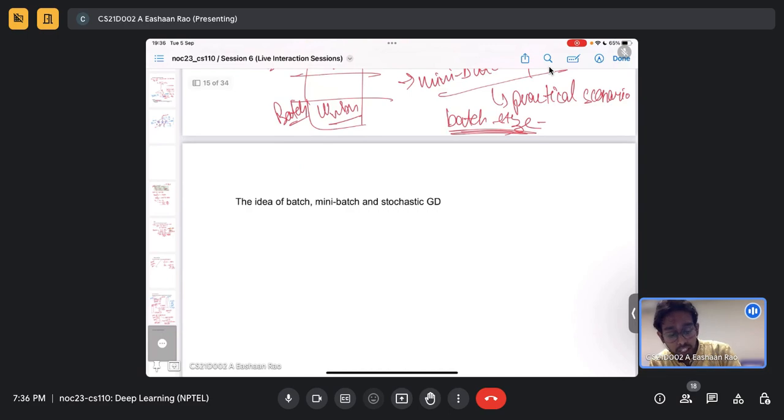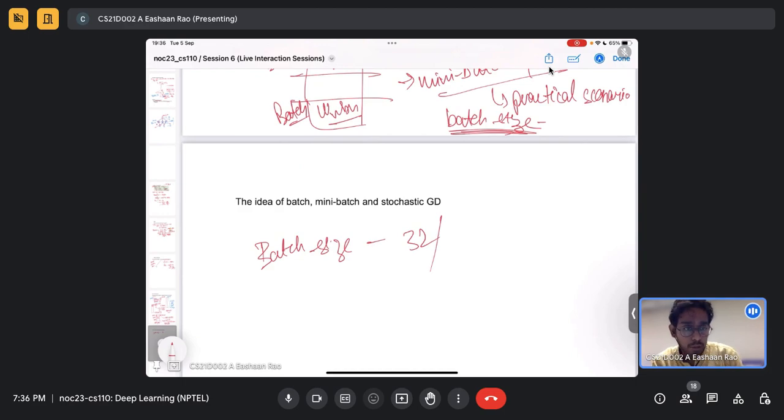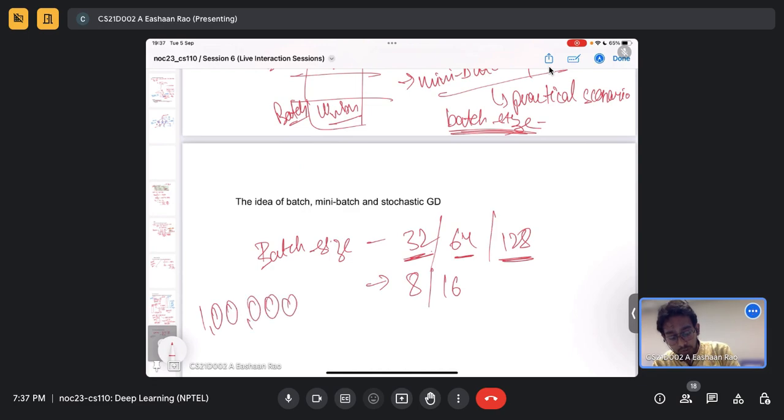Okay, so batch size will typically be in the range of 32, 64 or 128 instances. Sometimes, if each individual instance has very high-dimensional data, you can take 8 or 16 also. When we say the batch size is 32, 64 or 128, that means suppose you have 1 million points. Instead of traversing all the points once, which will take a lot of time, I will take only 32 data points, try to learn from those 32 points, and update my weights.